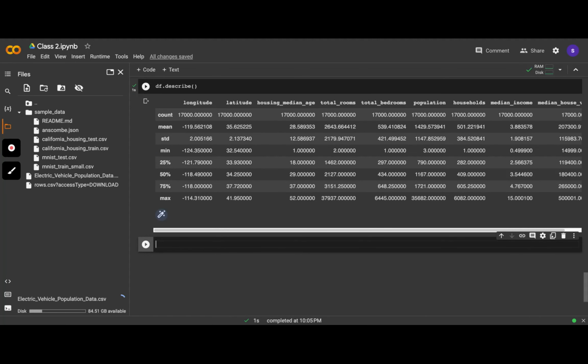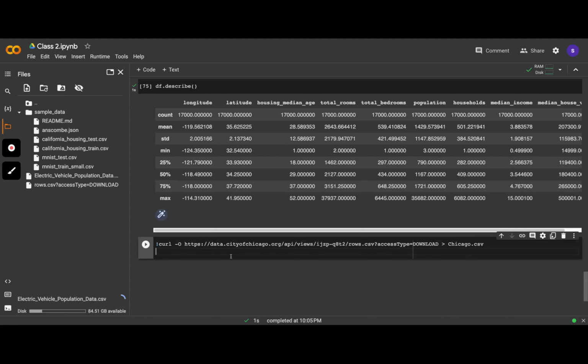So this is getting uploaded. Just a second. Linux download CSV file from link. Let's see how we can download. Okay, curl. So we can also use the Linux functionality to speed this up.